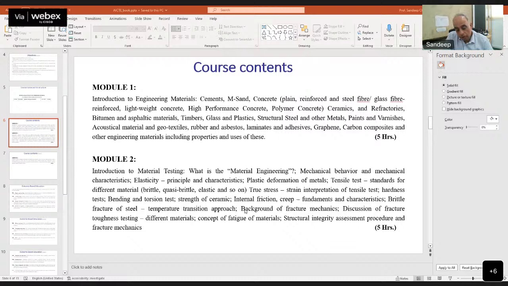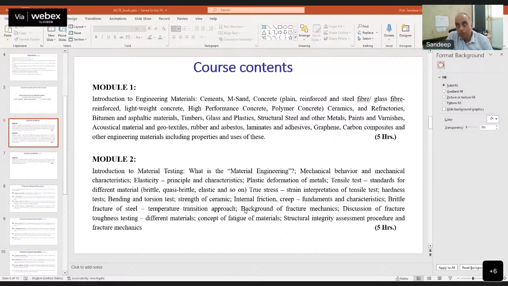And of course, the latest materials which are now coming into civil engineering, and which will be part of civil engineering down the line, have also been considered in this book, going beyond the syllabus also. What we understand is that it will serve the purpose for at least the next 5, 7, 10 years. So it takes a futuristic approach.